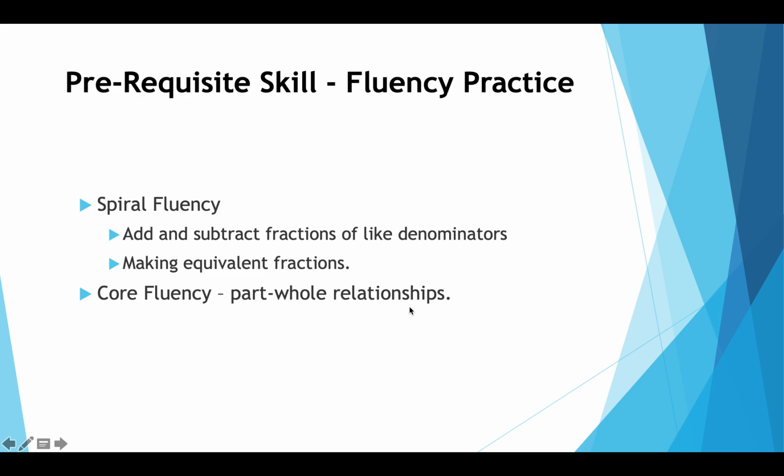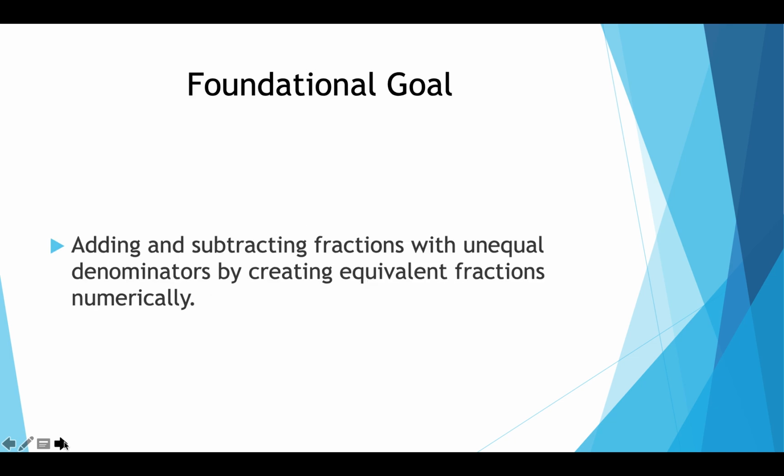And I should have put in here also adding and subtracting fractions of unlike denominators. If you want to have fluency time following up prior taught lessons, spend more time working on that fluency, and moving forward, it will become a spiral fluency. The foundational goal is adding and subtracting fractions with unequal denominators. That's what's going to affect them for the rest of their math careers.